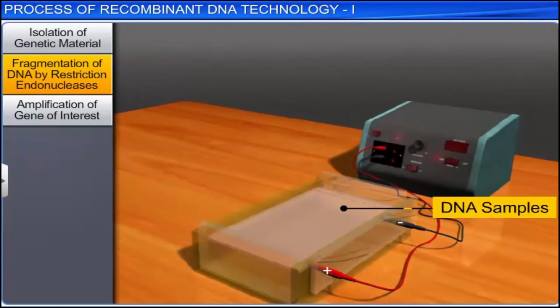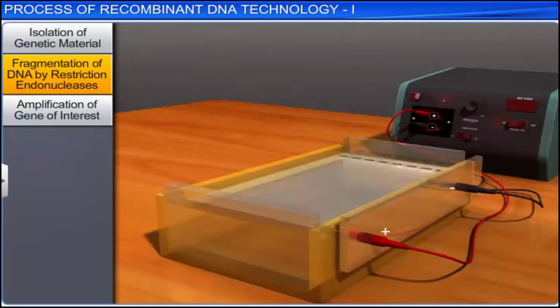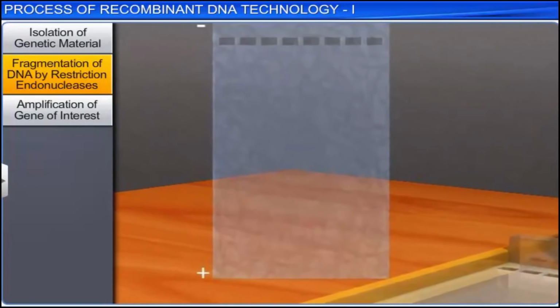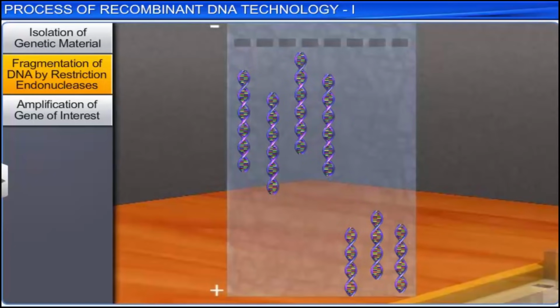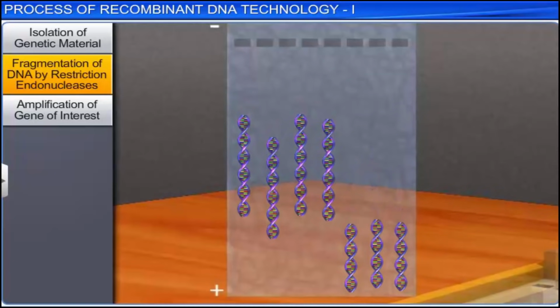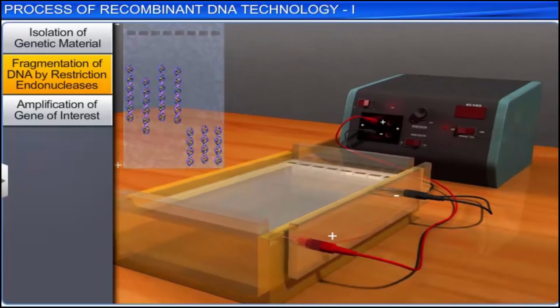DNA molecules are separated across a pan of gel motivated by an electrical current. Activated electrodes located at either end of the gel chamber produce an electric field. Since DNA is a negatively charged molecule, due to the presence of phosphate groups, it moves towards the positive pole. The separation of fragments occurs according to each fragment's properties, which determine how fast the electric field can move the molecules across the gel. The bigger the DNA fragment, the slower it moves towards the positive pole. Therefore, smaller fragments reach the bottom of the gel first. The separated DNA fragments on the gel can be seen only after staining the DNA with ethidium bromide.